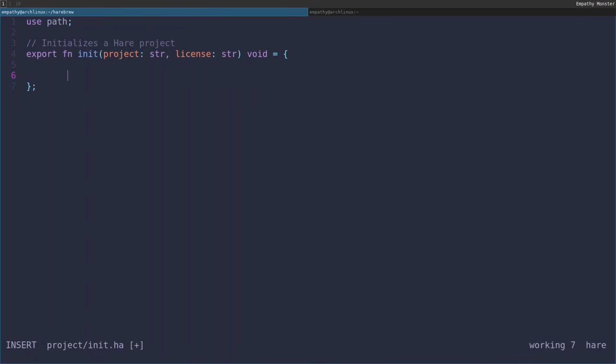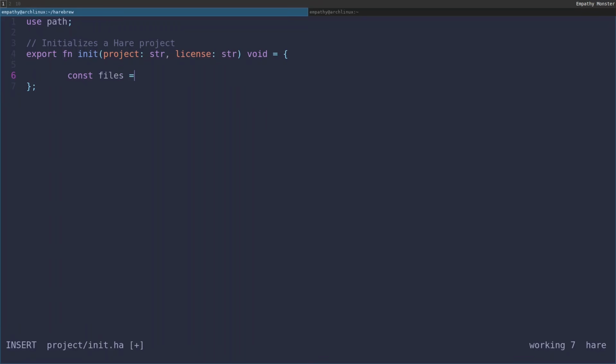So we have our project and we have our license. And so what we need to do, there are a couple of directories and then files that we're going to need to create. So first let's have the files.